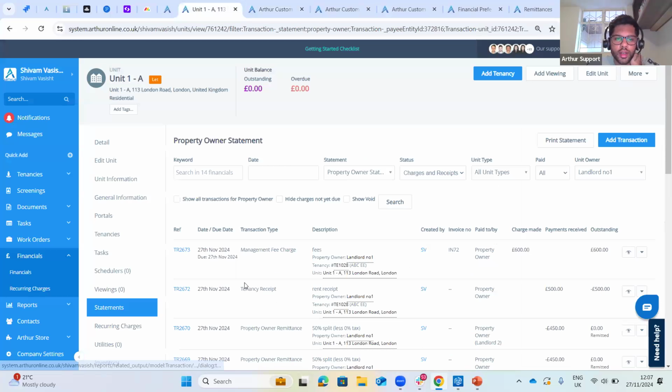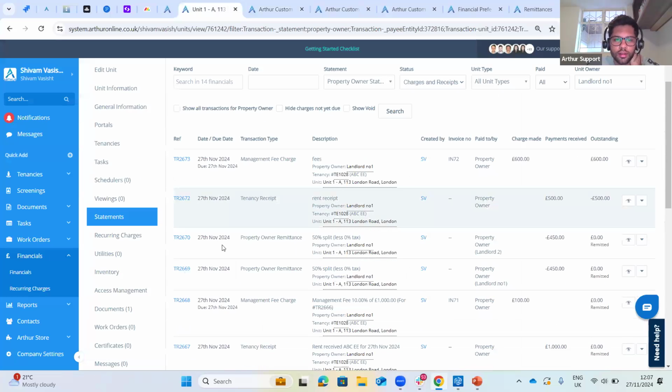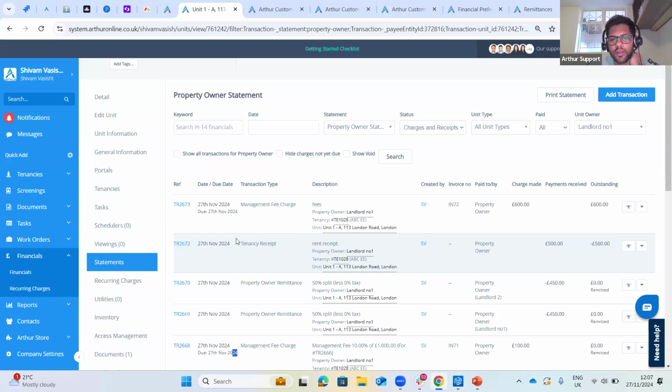I can't do that because they're all dated 27th November. But if these are on later dates, you can change the date range to only show these two transactions. So that way you can show the landlord that they have a £100 balance. So that's one way of sending a landlord a statement when you have a negative remittance.